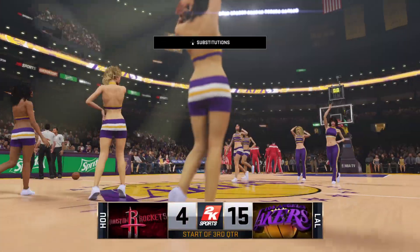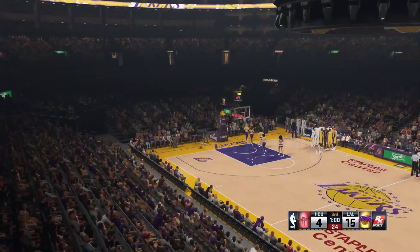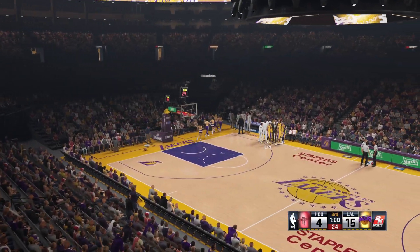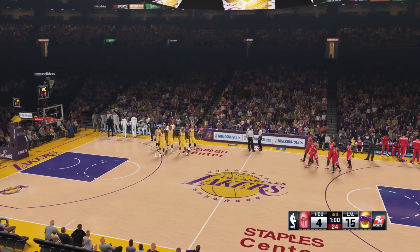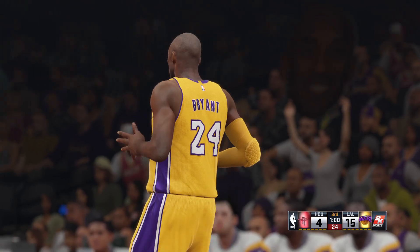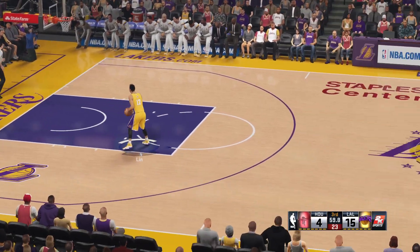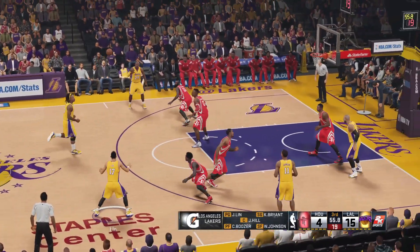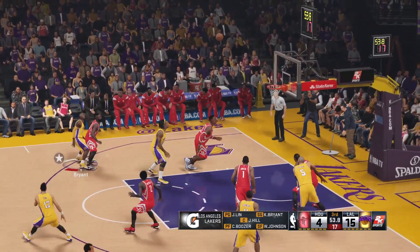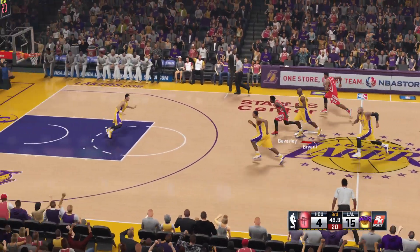Welcome back everybody. Third quarter just about to get going here in what has been so far a runaway game. Kobe Bryant really making a difference. Anytime he had an open look he took advantage of the opportunity in that first half, and his shot selection has been terrific throughout the game. Lynn and Kobe are your one and your two. Inside it's Boozer and Hill, and it's Johnson in at the three side — that's who's in the game for the Lakers.